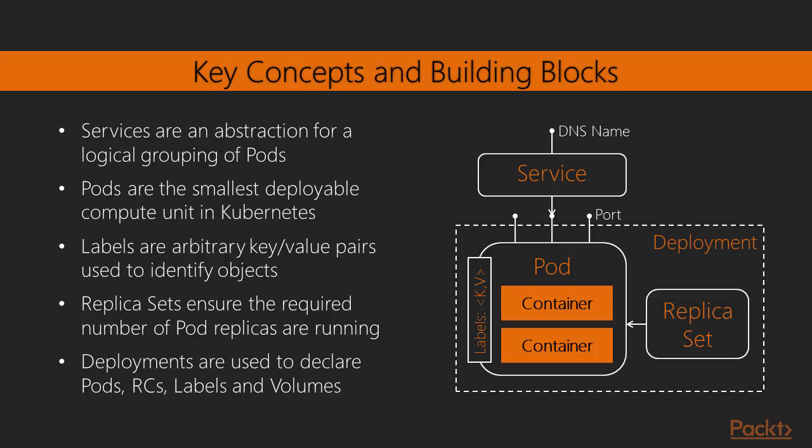Now, the replica sets ensure that always the required number of pod replicas are running within your Kubernetes cluster, okay? So if you say, I always want 3 instances of this pod running, it's the replica set that takes care of managing this. So if one pod dies, the replica set will spin up another one, so you're up to the desired amount of replicas again. Or if you tell the replica set, hey, I need 2 more, then it's the replica set that will spin up the 2 more instances.